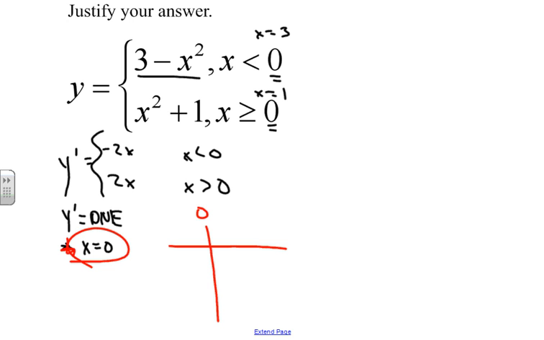So we're going to do an analysis. We're going to start at 0, and we're going to go from -infinity to 0, and then 0 to infinity, like so. And what we have is y prime. We're going to test both sides, so I'm going to plug in values less than 0, like -1. Values less than 0, I get a positive value. That means y is increasing on this interval because y prime is positive. I plug in a 1 in here, it's also going to be positive, so it appears that this one is also increasing on this interval.